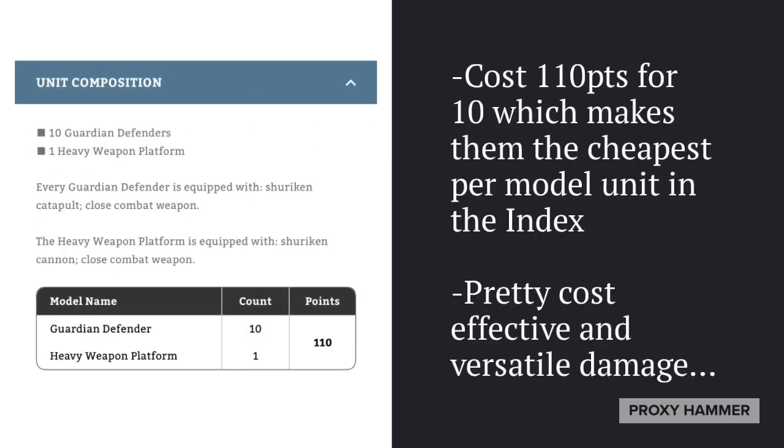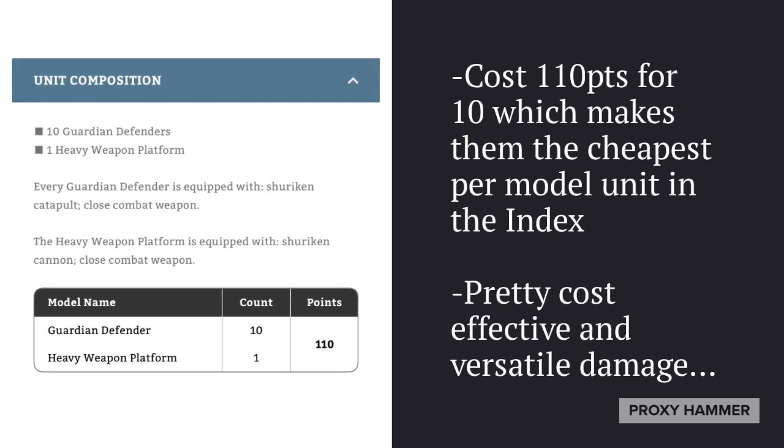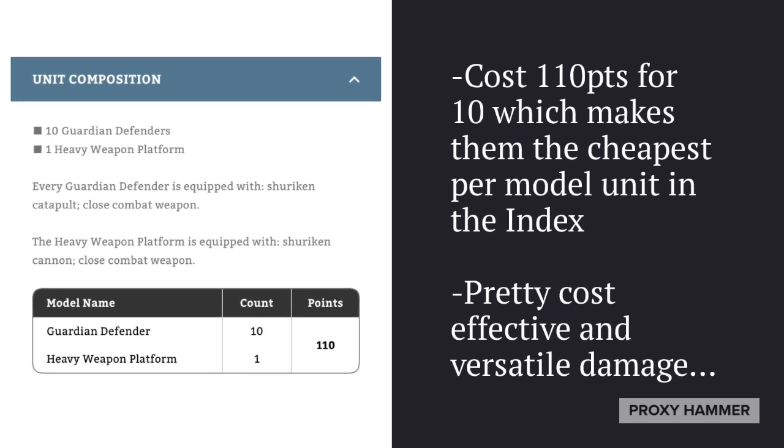So Guardian Defenders are 110 points for 10, which makes them the cheapest per model unit in the index. And they're pretty cost effective and have versatile damage for that cost. So yes, they don't have the 2 Bright Lances that the Warwalker does, which is probably the easiest comparison to make because you will give this unit a Bright Lance most of the time. But they basically swap the extra Bright Lance for Shuriken Catapults, so some extra anti-infantry fire and the ability to generate fate dice on a backfield objective.